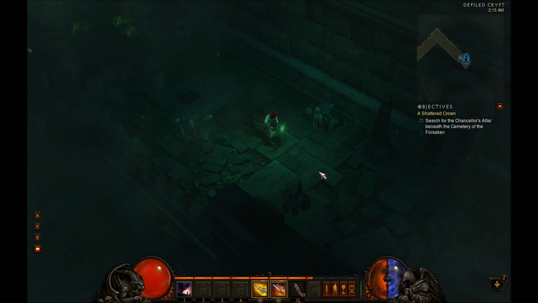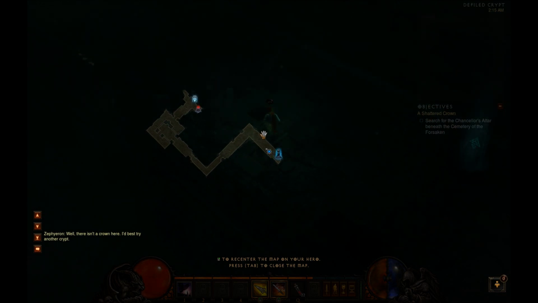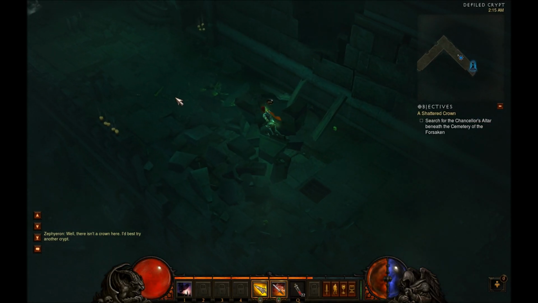Environments will not kill you. There isn't a crown here. Or hurt you. Best try another crypt.